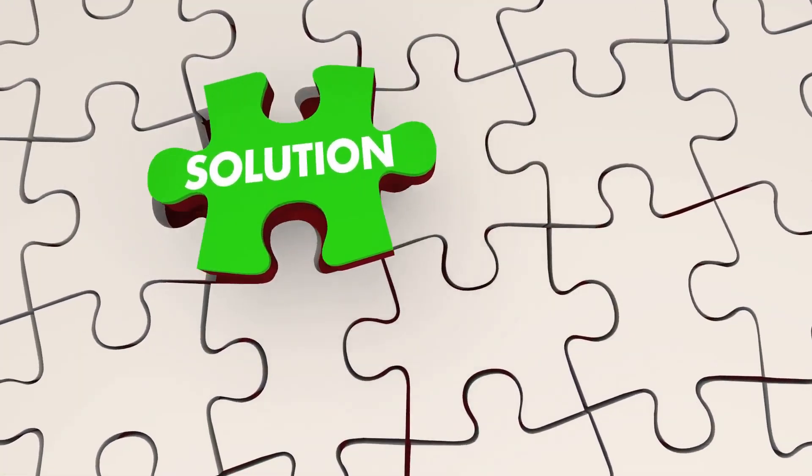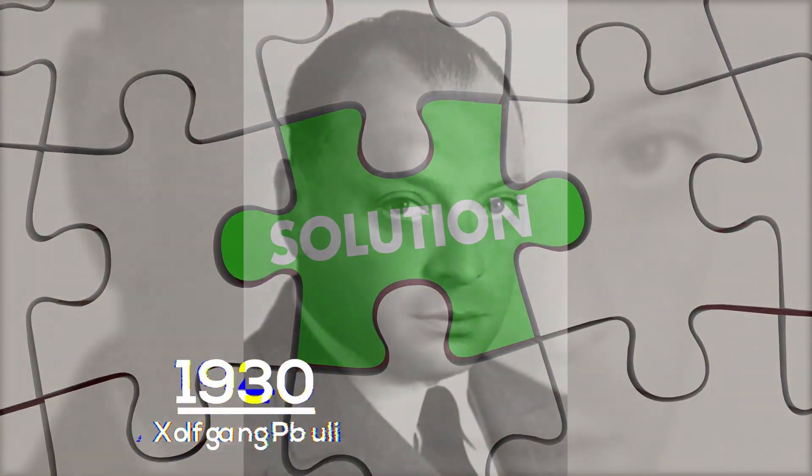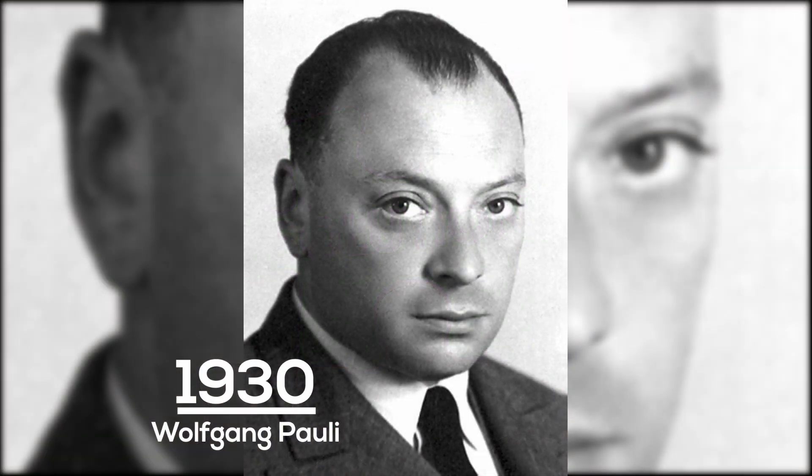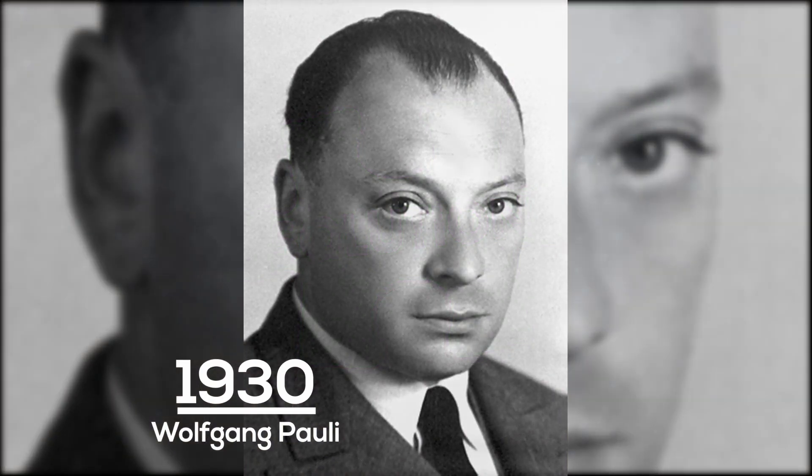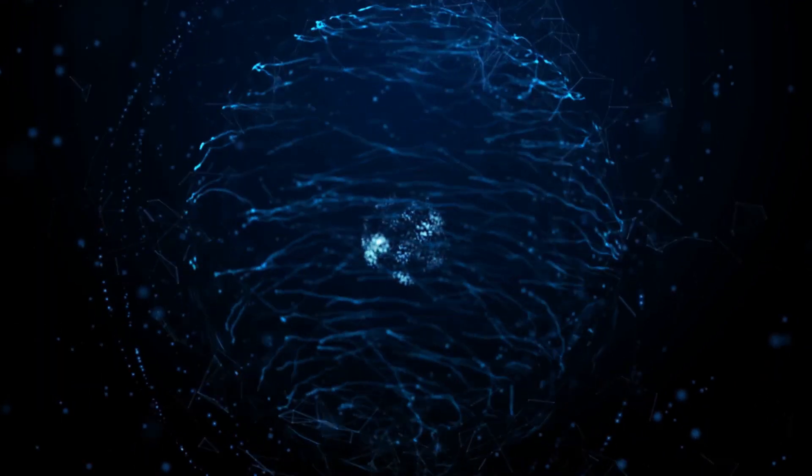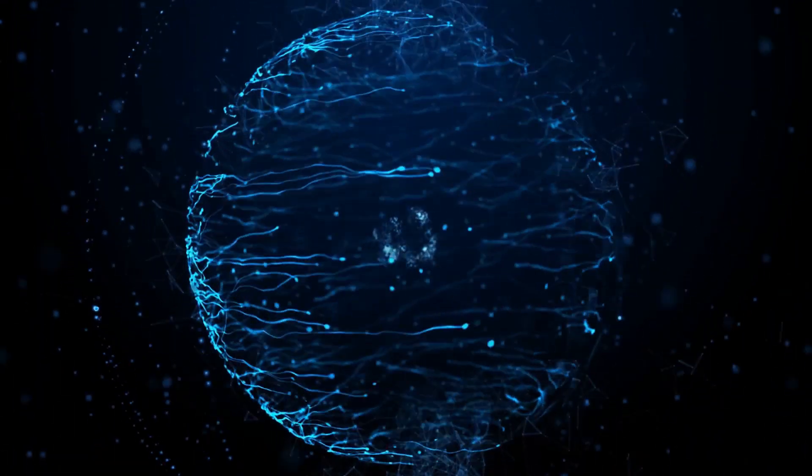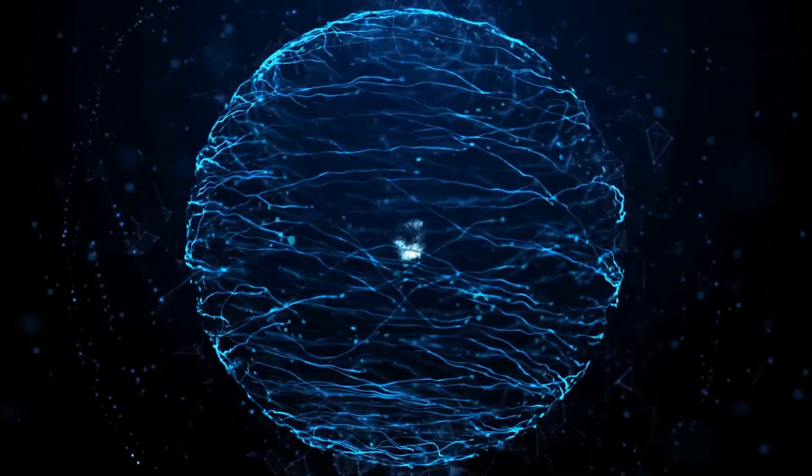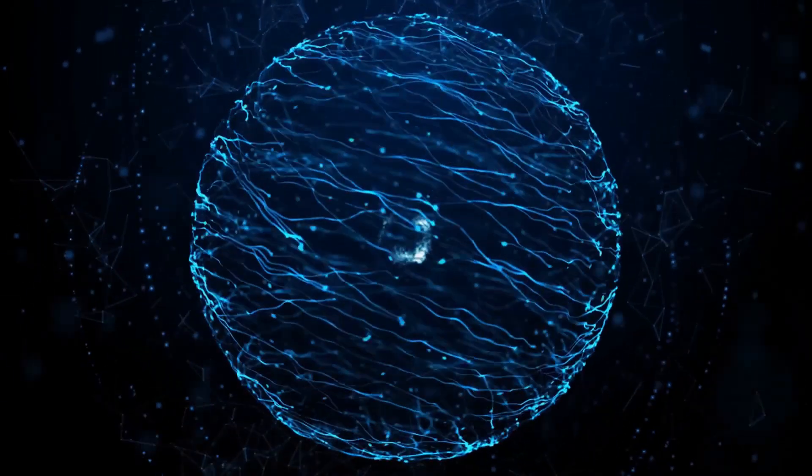The solution to this enigma was proposed in 1930 by the Austrian physicist Wolfgang Pauli, who had the right intuition. Pauli hypothesized that there was an invisible particle carrying away the missing energy. This particle must have been extremely elusive since the detectors were not able to observe it.